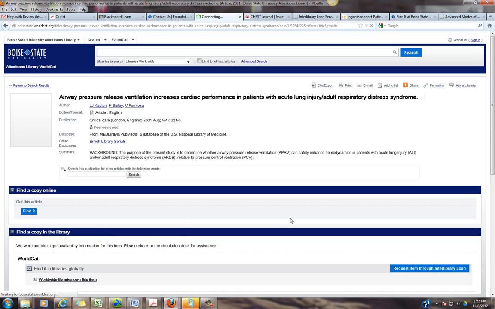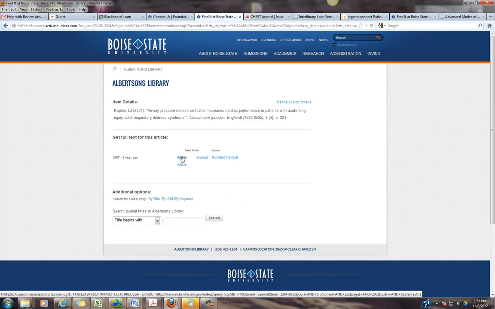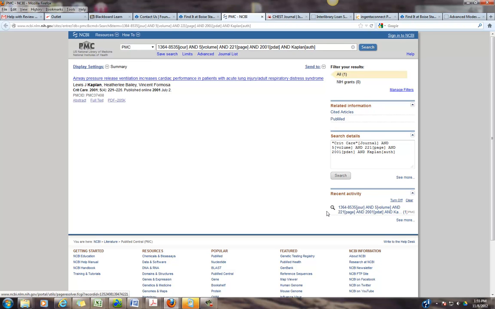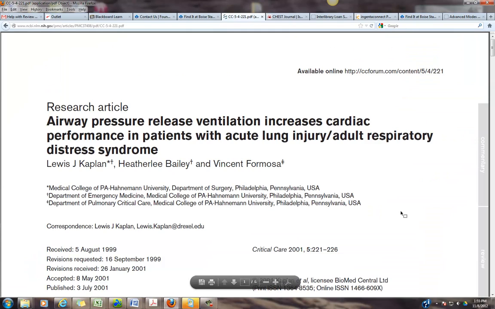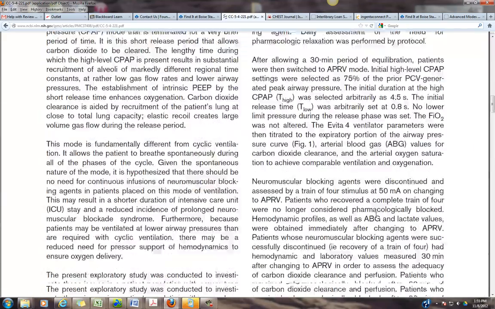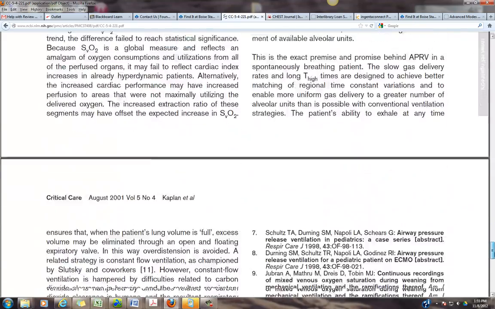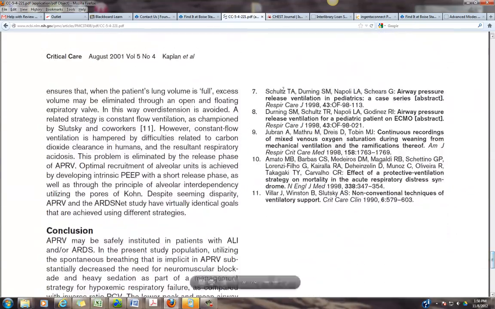And click on the Find It. And it links me right to the article. So let's see, here's the PDF. And there it is. So I think I should have at least helped you a little bit get to some of those articles. The other thing you can do is remember these authors will have a reference section.